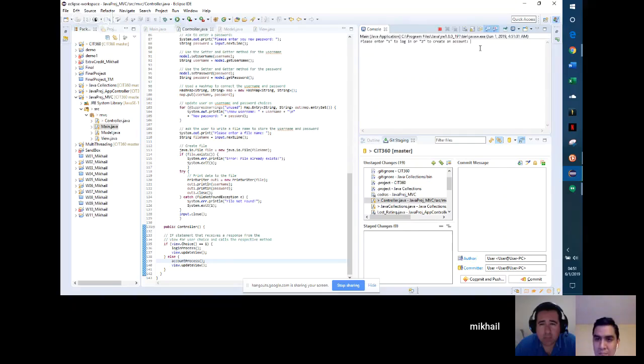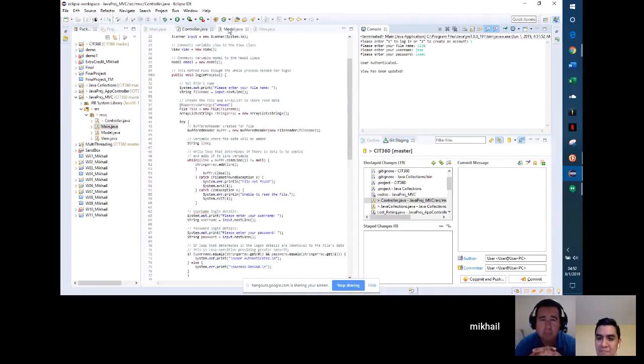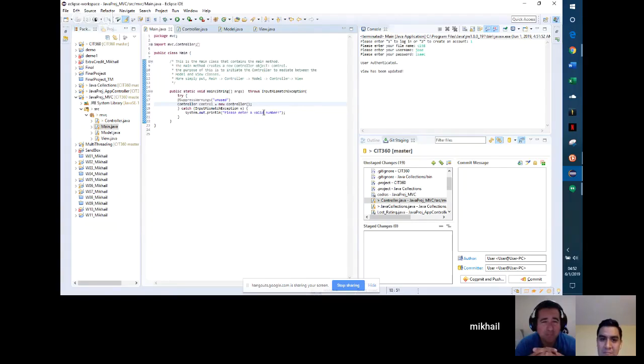If we go and enter number 1, we're going to log in now, and I'm going to enter my file name, CIT6, but I say my username is Isaac and my password is Jose, it would say access denied. But when I run it over again, and I say the username is Jose and the password is Isaac, it says that the user is authenticated. Wow. So it's just a simple login and create an account process.